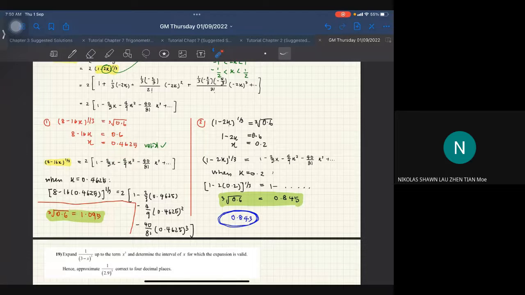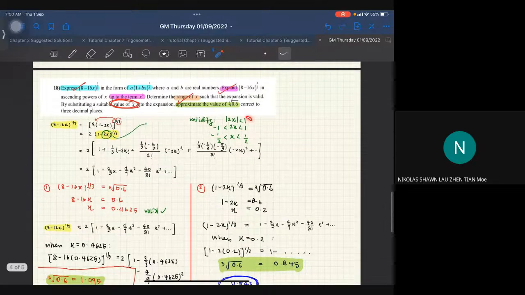Okay, so nilai dia takkan lari jauh sangat pun. So dia mesti dekat-dekat je. Biasanya kita akan ada range of answer yang kita akan terima based on different values of x yang awak boleh guna. Okay, so kawan awak tanya, Miss nak tanya macam mana nak tahu dia less than 1. Okay, so yang ini, this one, dia memang kena less than 1.